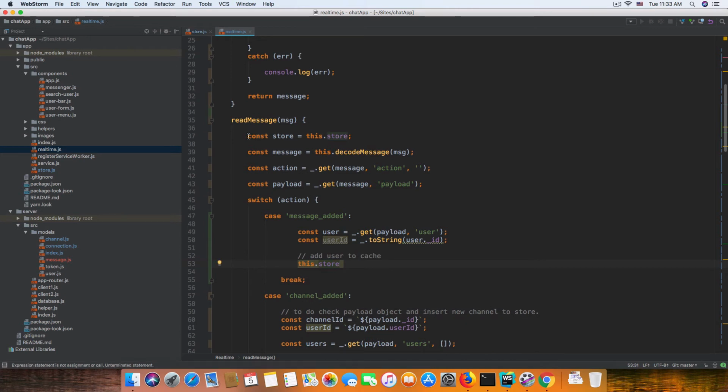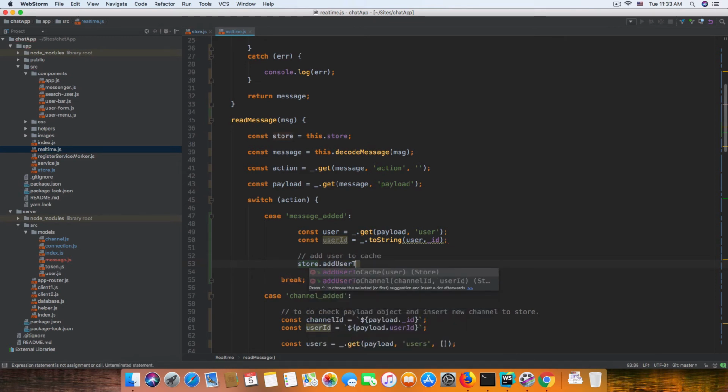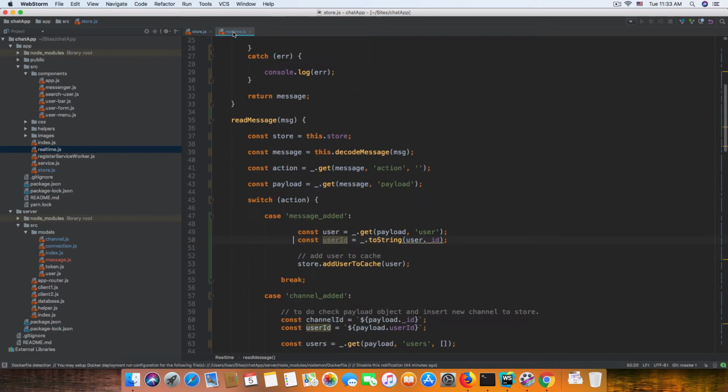So store, with this variable at top, and we don't need this anymore. So store dot add user to cake and user, and user ID, and to load that function, to string user dot ID. Right, cool. And let's see what's in else.